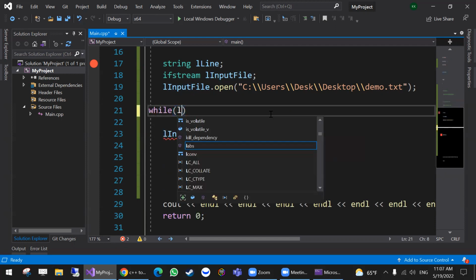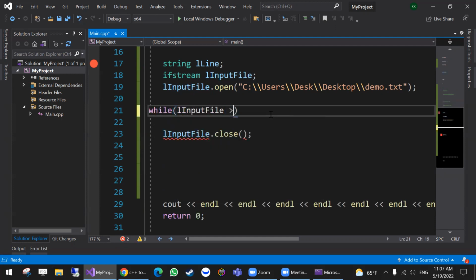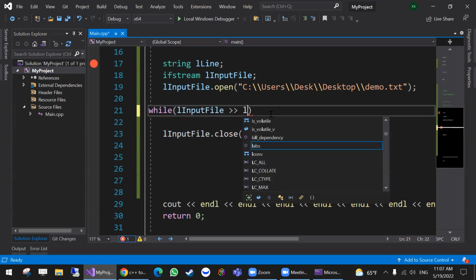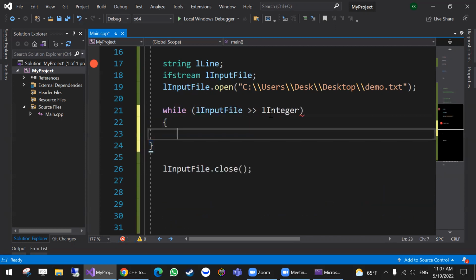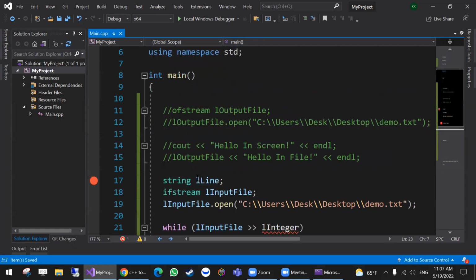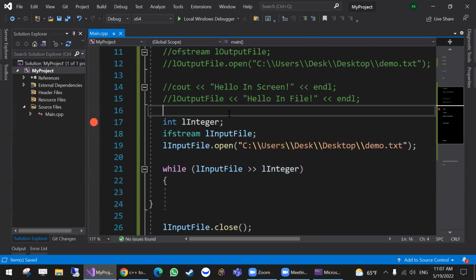I can say while this is being processed the way I want, while input file to integer, for example, I have some integer. Let's declare the integer, int L integer. Let's say my file has lines and on each line there is an integer.